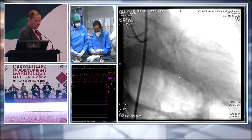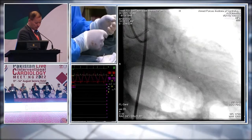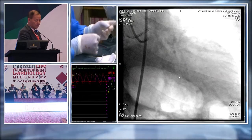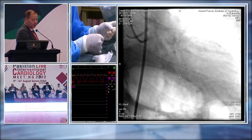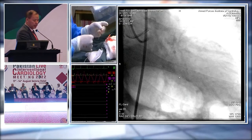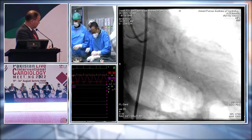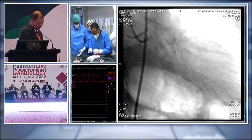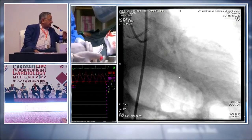The reason is, in the beginning, I thought there was a stump and I may want to use a filter wire and so on, but it's too close, and I think a soft wire will not be useful, so I'm going straight to a much stiffer wire. Okay, and angiographically, there is a very clear antegrade channel, so let's ask our panelists, what's your first line of wire? I think over here I'll try the Mongo wire and see if it will go across or not. I don't know if that's available here or not. It's a softer wire. Try that before I go to a stiffer wire.